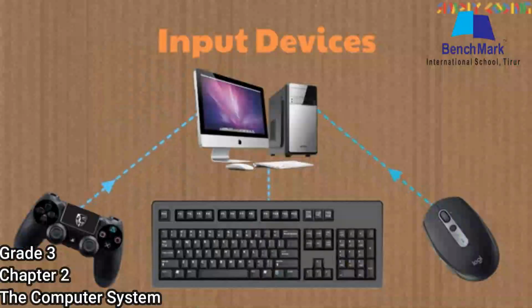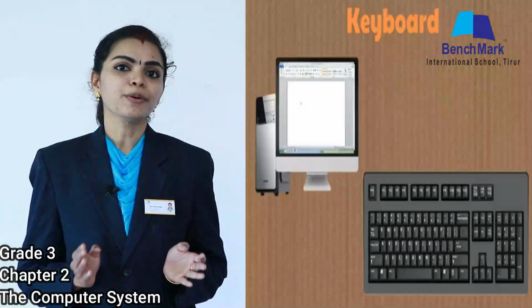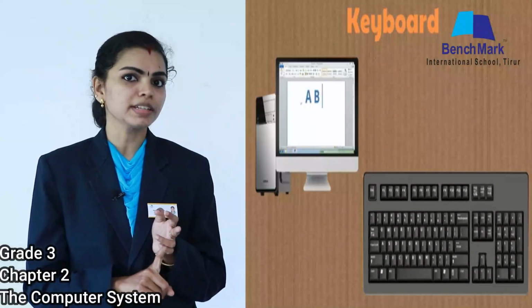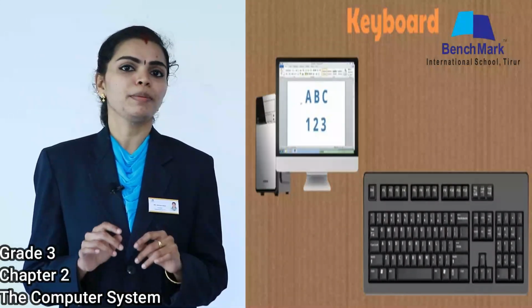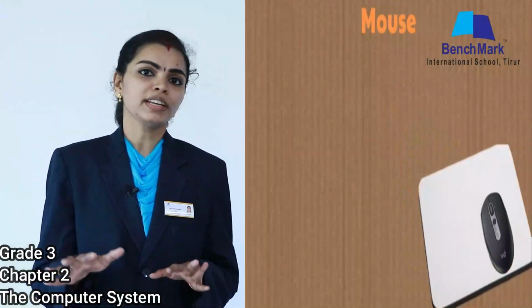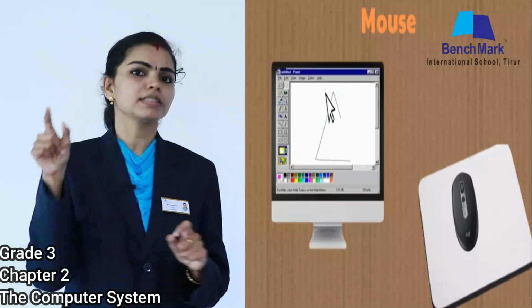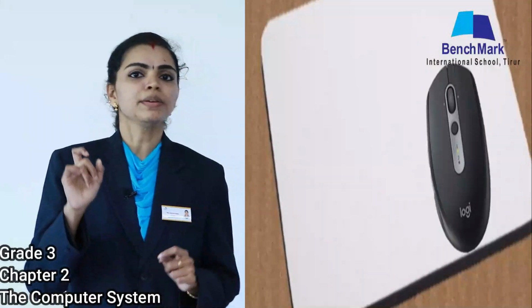Next we will see what are the examples of input devices that we use and that we see. So the first one is keyboard. This keyboard is used to provide the input in the form of letters, numbers. If you want to type, with the help of keyboard we give it. So this keyboard is a basic input device that we use. Then second one is mouse. This mouse is a pointing device. If you want to point something that is appearing on your monitor, then with the help of mouse, by dragging and selecting, we can select the things that are appearing on your monitor.